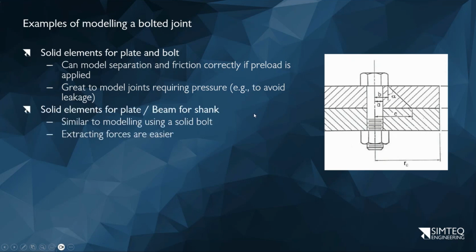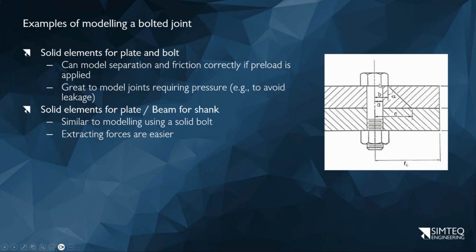So one level down, or a slightly simpler way of modeling, would be we still take solid elements for the plates because I'm interested in preload still. But then instead of the shank using solid elements, I use a beam element that runs through it. And then I have to in some way connect those end nodes to an equivalent of either the washer or the nut or the bolt head or something. So there's lots of ways to do that, and that's some of the things we can look at in a future session. Just some examples would be, I can rigidly connect that one, for argument's sake, to that whole face. Not a great idea, but it's viable.